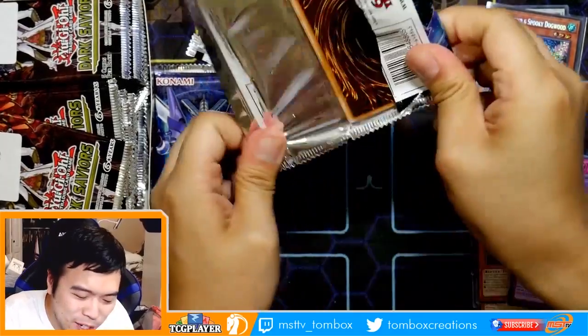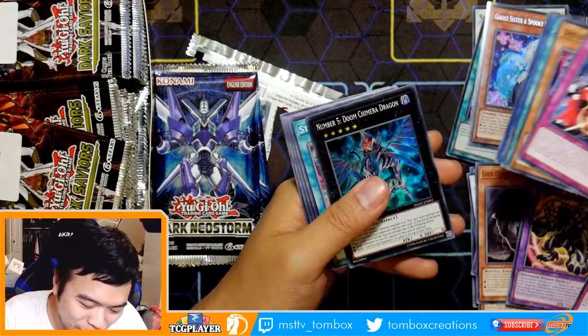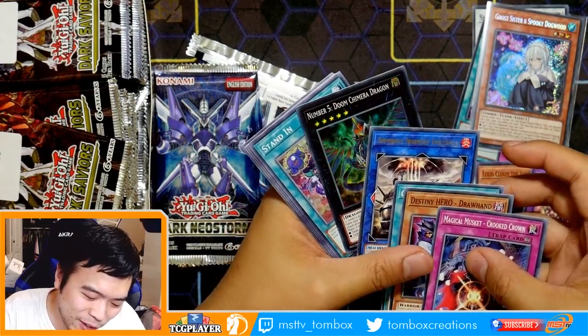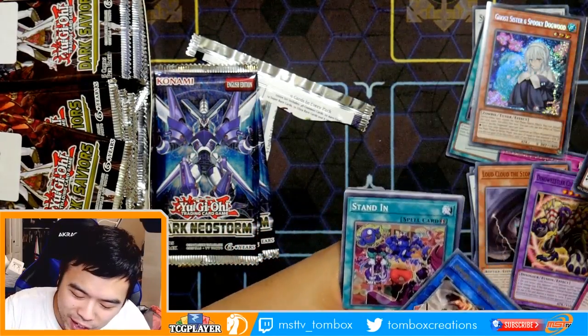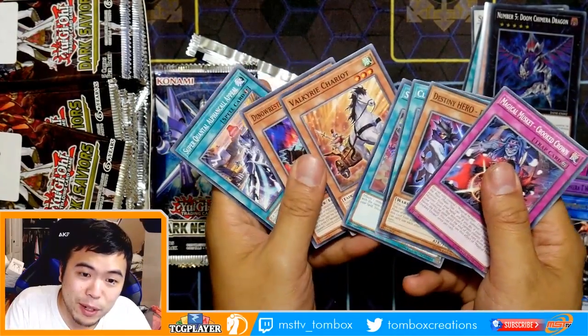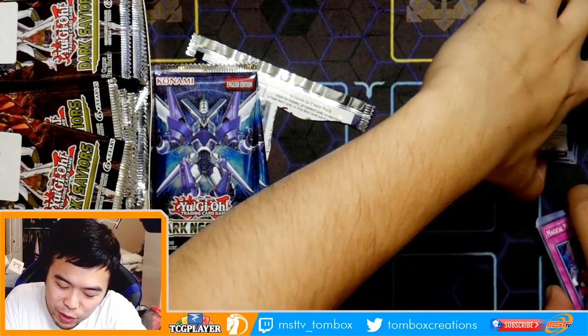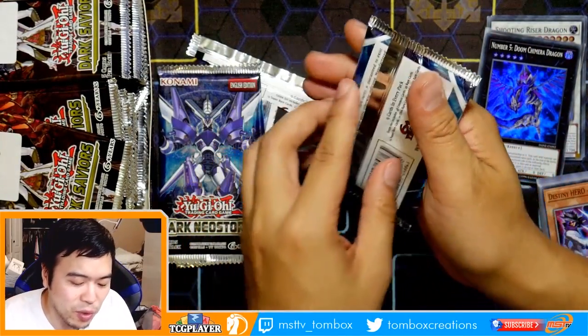Why do you always do this to me? Why don't you, actually, you can open your own packs too. Aha! This one's not a sack though. This one is number 5 Doom Chimera Dragon. It doomed your pack. Yeah, the rest of it doesn't really matter in there. Oh yeah, if you pull Dingirzu, that's pretty good too. I mean, that is a possibility. Get a Euro Dingirzu.